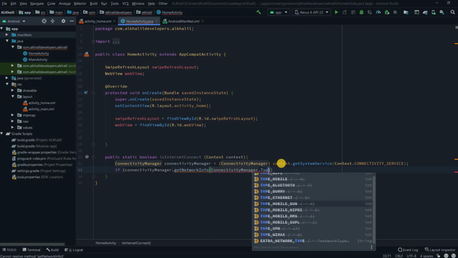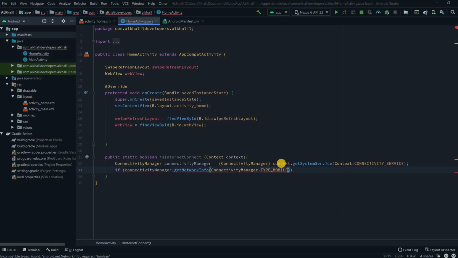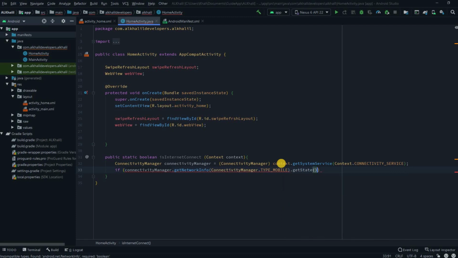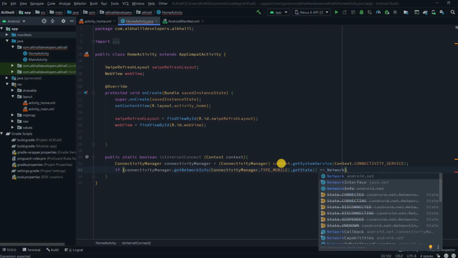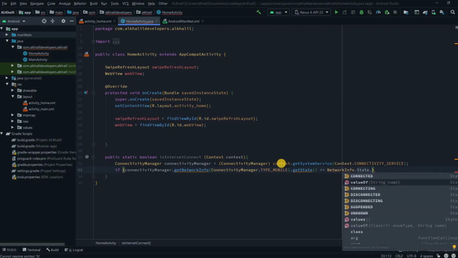We need TYPE_MOBILE. Okay, TYPE_MOBILE, and then out of this bracket dot getState. Okay, it will get the state of mobile data, equal to NetworkInfo dot State, check the NetworkInfo.State dot CONNECTED.